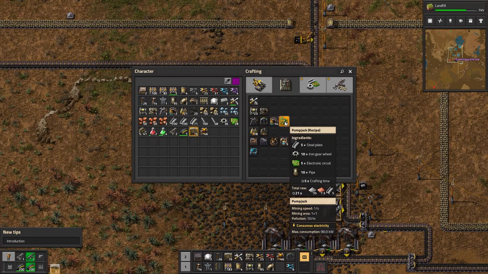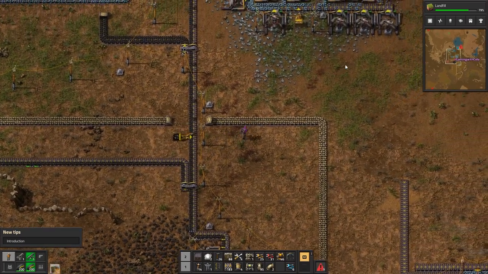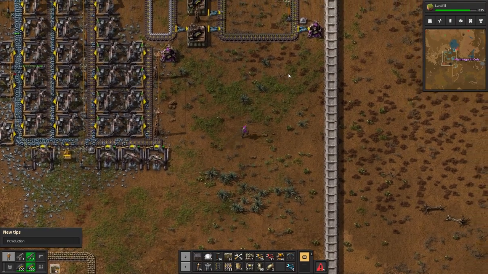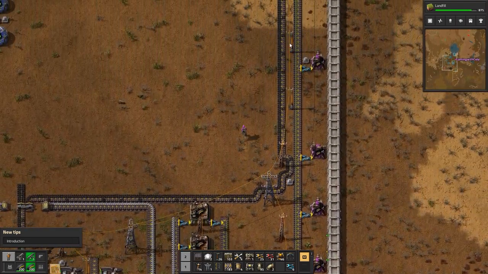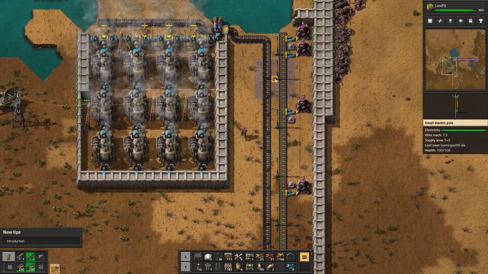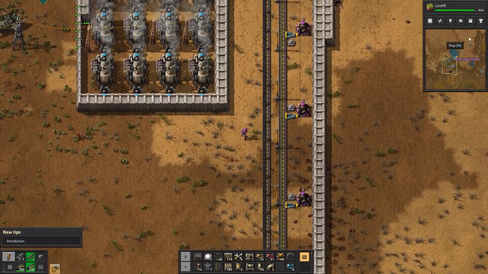Why does it not tell you what it produces? Oh, nuts, it's in red. Okay, you can do it. I need to go and take out that base up there. Oh, they're doing all right. That base is quite cool.